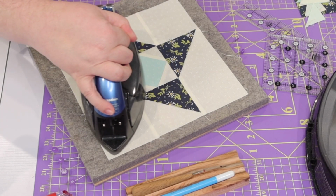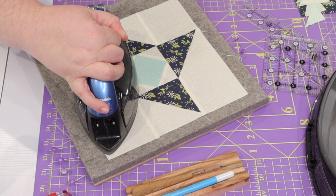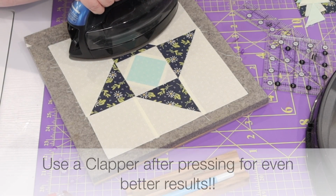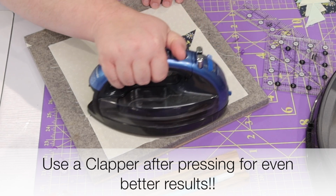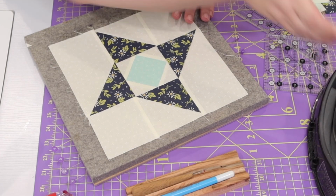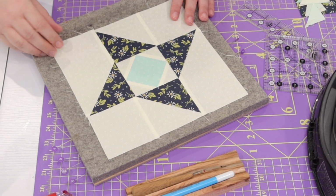Even those areas where I have a lot of seams, and it's going to add some body to my fabric so that it feels more like a stiff piece of fabric rather than something a little flimsy. And I find by using best press, my fabric doesn't fray as much. The last step is just to square it up, and then we're all done.